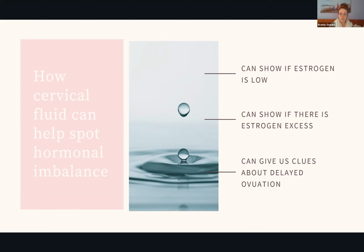And cervical fluid can also give us clues about delayed ovulation. If we're not having a cervical fluid peak day until later in the cycle, 20 or 30 days in, that tells us that we're not ovulating on that day 14 mark that everyone everywhere tells us we're supposed to be ovulating. It's fine if you're not ovulating right on day 14. I rarely do. But if we're ovulating later in the cycle, in the 20-day range, and we're following the generalized Western medicine rule of we ovulate on day 14, then we're going to concentrate our attempts around day 14 and completely miss our actual fertile window because we have a slightly delayed ovulation. Cervical fluid can help us see that and actually get to our real fertile window, which is why it's important to disregard that day 14 rule and actually figure out, when do you ovulate? When is your actual fertile window?